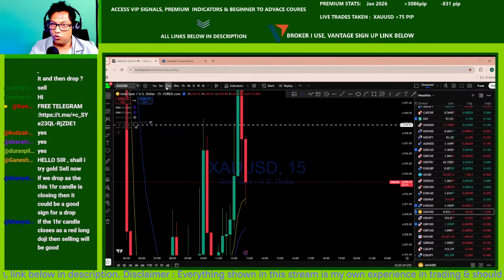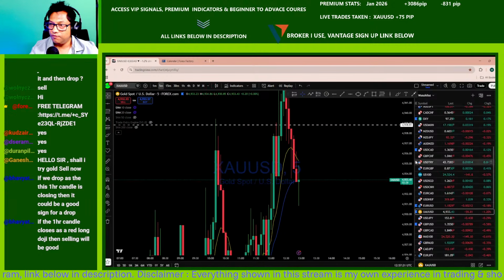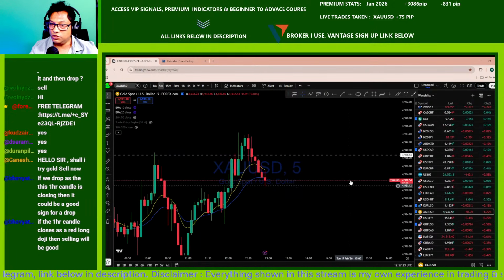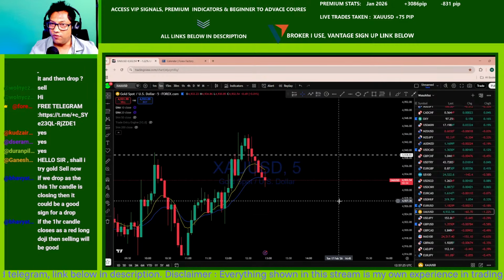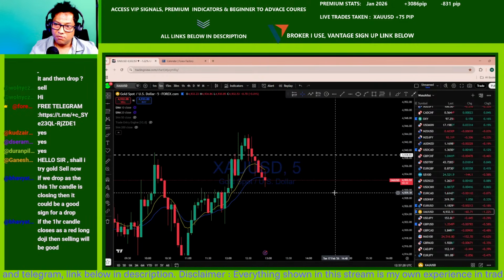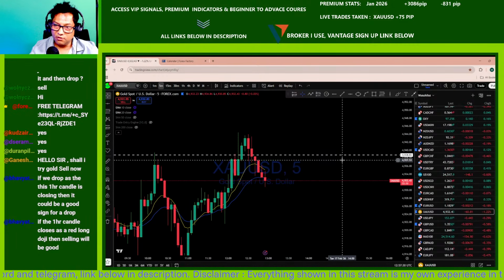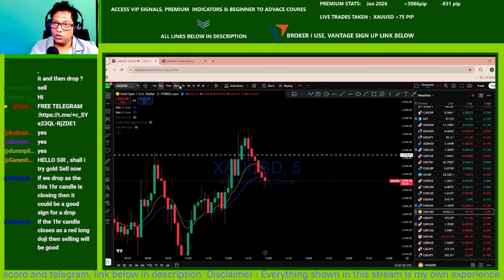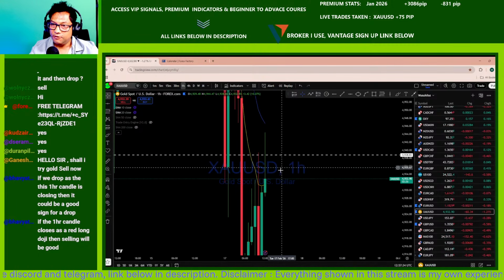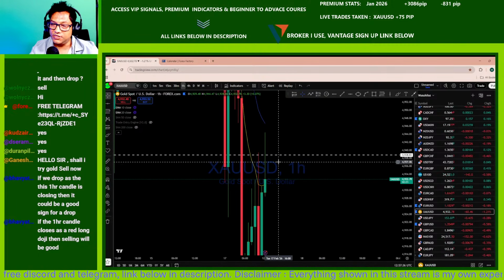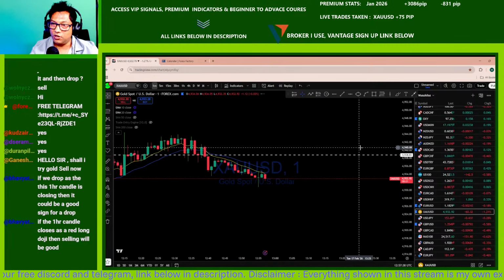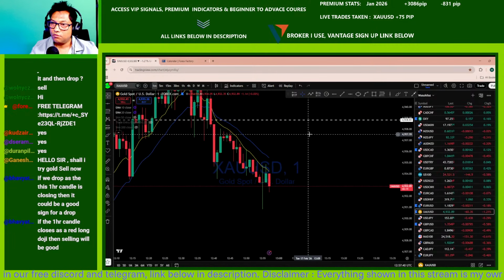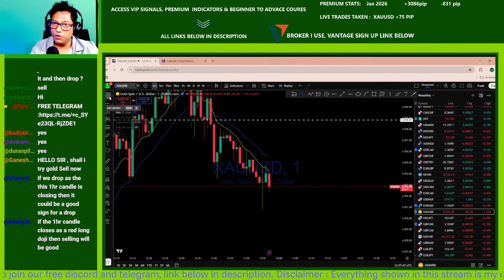So I'm looking for a potential entry for this imbalance. There are back to back quite a few 5 minute candlestick patterns. I would be happy to see one candle with a long wick at the 1 hour candle close. If we see a rejection here, we will be selling. I'm preparing for a sell opportunity. Are you guys with me?